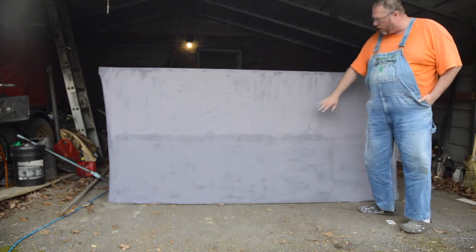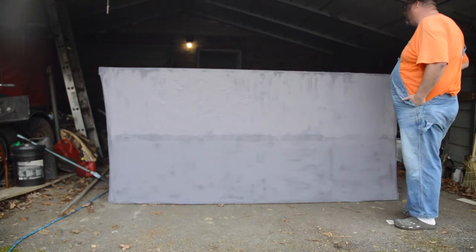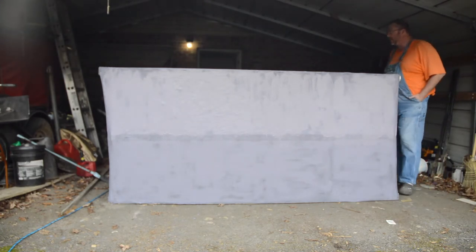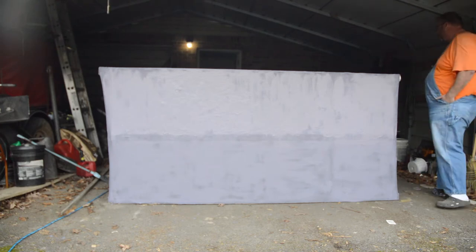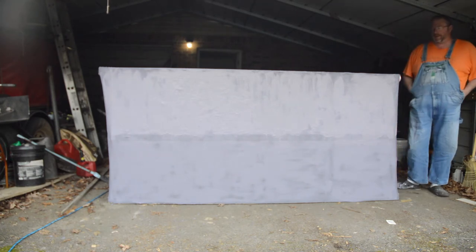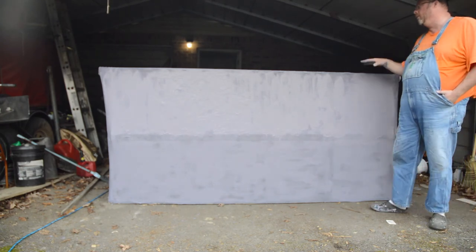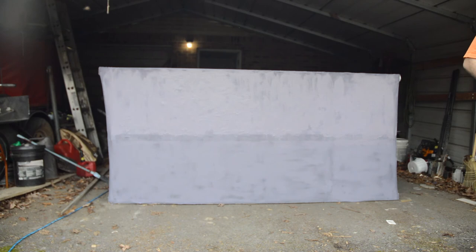All right, here it is painted. I went over it once, went over part of it twice, and it's starting to smooth up a little bit — you can't see light through it except in just a couple of places. I'm gonna let this sit and dry for about a week, not because it needs it, but because I'm out of money for the wood. I need one more sheet; the third one wasn't big enough to make my pooper scooper. I also need more wood to strengthen up the frame — two by threes just weren't good enough. But hopefully once this dries it'll give it some support. Stay tuned, maybe another week or two and we'll get this thing working.